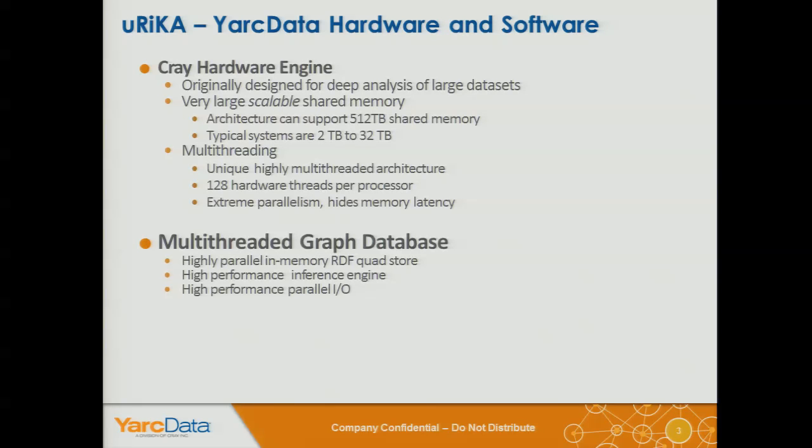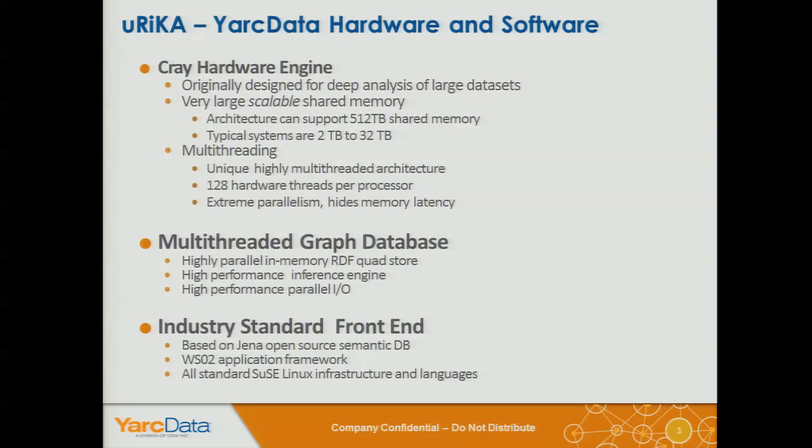We have a high-performance inference engine. I'll explain inferencing a little bit, but one of the big strengths of semantic technology is being able to make inferences about your data. You can define rules for relationships that need to be true across your database, and it will automatically execute those for you. So when you're traversing the graph, you can put in rules, and it will follow them and find more data than was in the original database, because you have the database plus the rules. And then, of course, high-performance parallel I/O is very important, because you need to bring in these large databases and write out very large results, things like that.